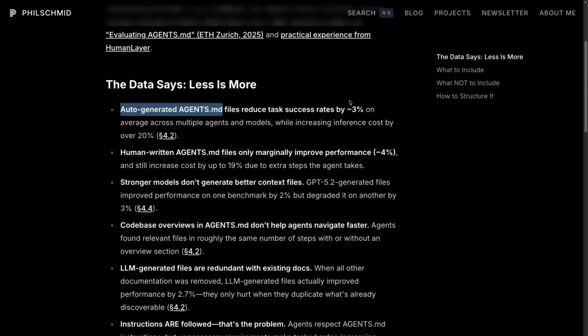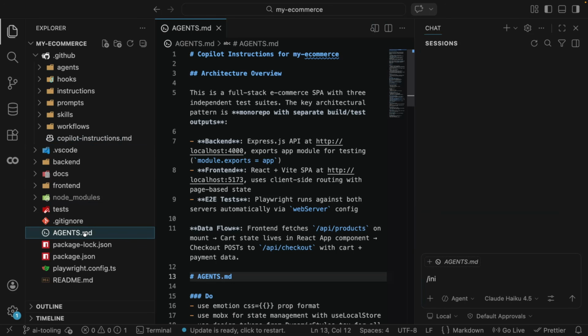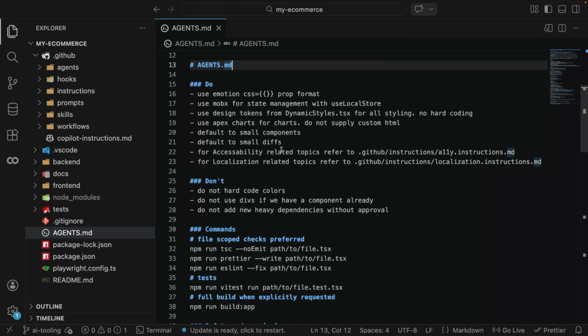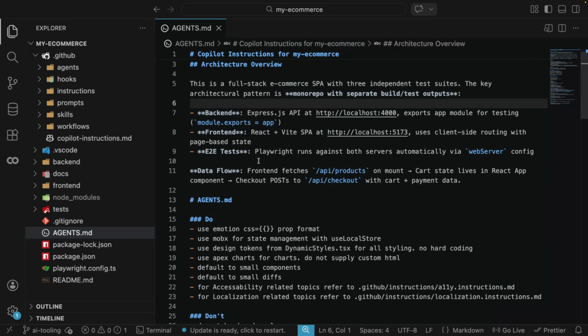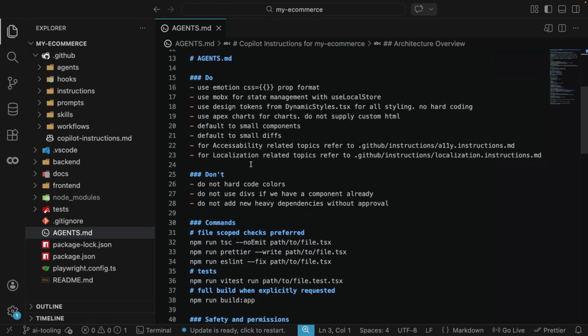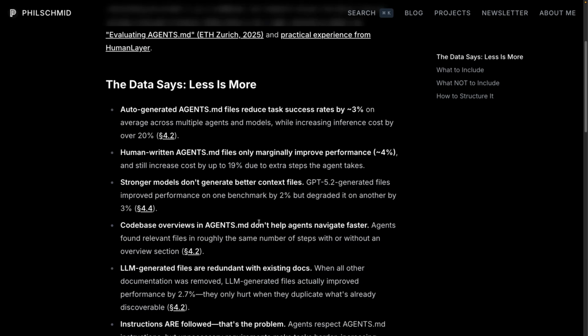And the paper that we just saw actually argues that human-written Agents.md, so by your hand, are actually not only improving the accuracy, but they're also improving the costs, because every time you do init and let the LLM generate the Agents.md, it's going to put a lot of things. For example, like now, even though I'm using the best practices for Agents.md, for example, I have my do's, I have my architecture overview, I have my don'ts, I have my commands, and so on. But let's take a look at the results of this paper.